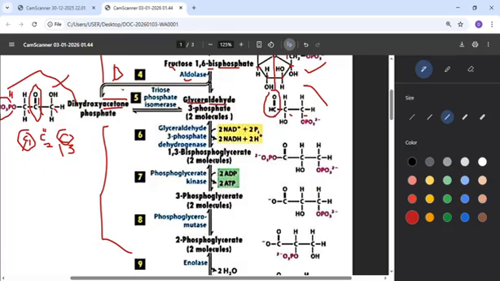So what did we now notice? We have split this fructose 1,6-bisphosphate into dihydroxyacetone phosphate and glyceraldehyde 3-phosphate. Now why did they put 3 in this one? 3-phosphate, because the phosphate is at number 3. If you count carbon, you say carbon 1, carbon 2, and at carbon 3 we see our phosphate. So glyceraldehyde 3-phosphate. Now, what did you see here? They wrote 2 molecules. What does that mean?